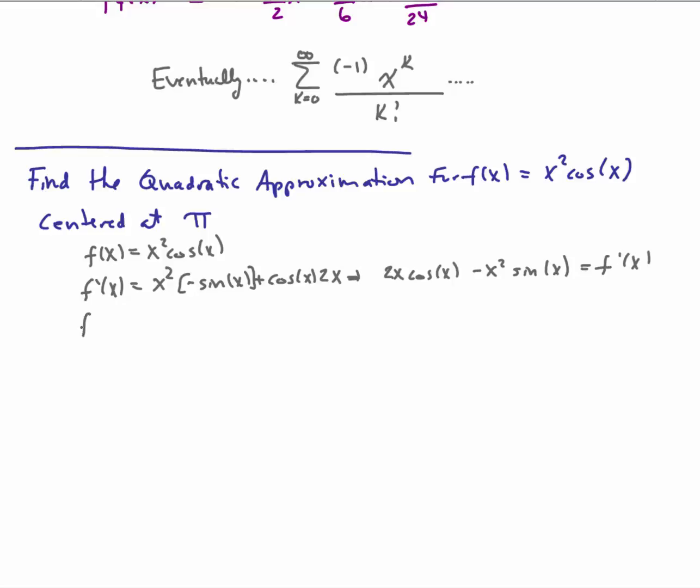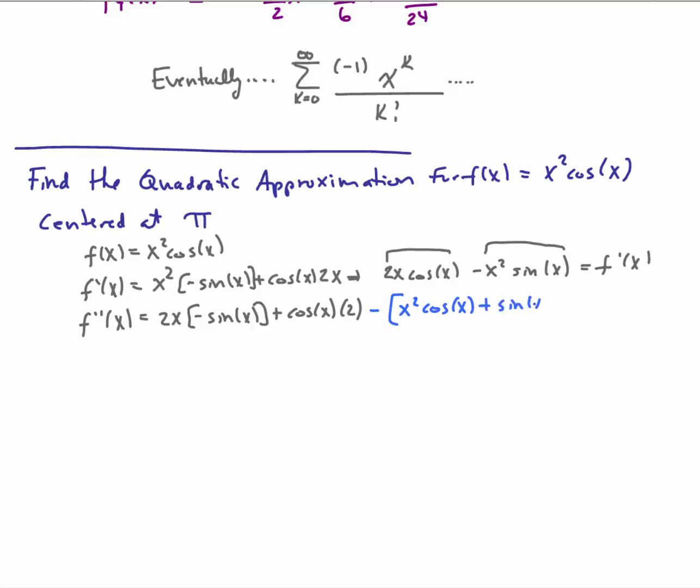Now my second derivative, I'm going to have two product rules. I have a product rule of the first and then a product rule of the second. So my first product rule would be the first times the derivative of the second function, which is cosine of x, plus the second function times the derivative of 2x, which is 2. Okay, now continuing on, minus the first function times the derivative of the second function plus the second function times the derivative of x squared, which is 2x.